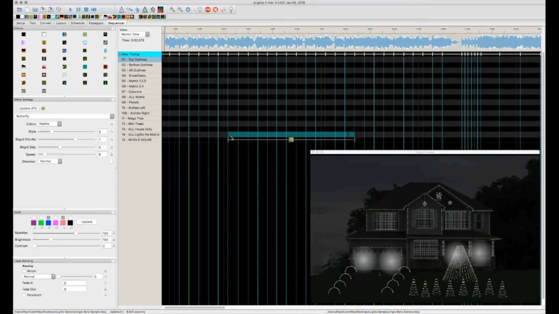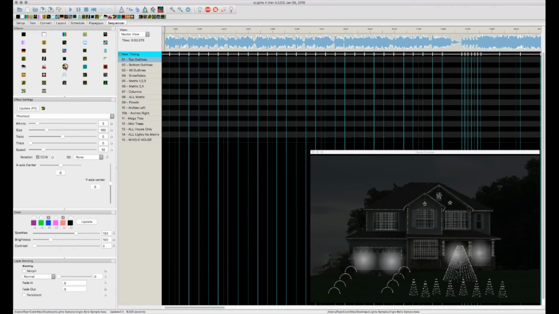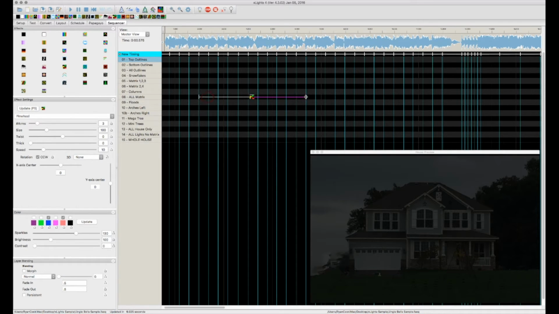Another thing on effects when you're working with them: when they're clicked and highlighted, it'll show you the preview of it in that selected time range. So if within this time range, let's rearrange this here. Let's get rid of that, and I'll show you an example of that. Let's use the pinwheel, and let's throw the pinwheel on all of our matrices. All right. Doesn't look like much right now, but we're going to give this a little added effect here.